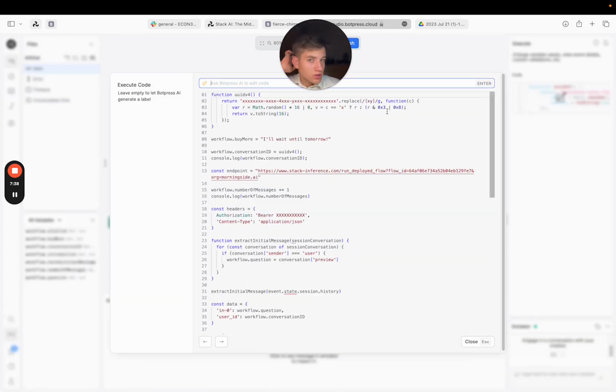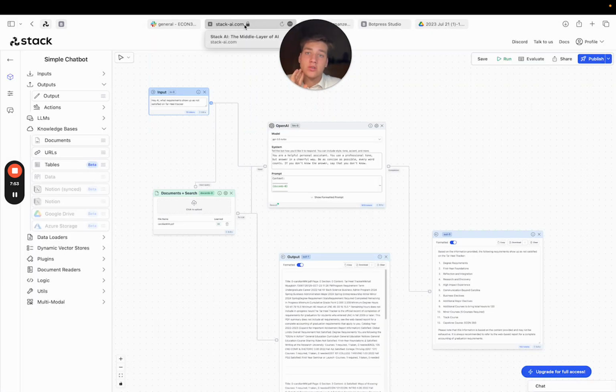API is basically like a key to your code that is produced by the no-code platform, and we're going to put it in here on line 13, and then a bearer token, we're going to change that on line 19. So how we're going to do that is we're going to go back to StackAI, we're going to click Export.